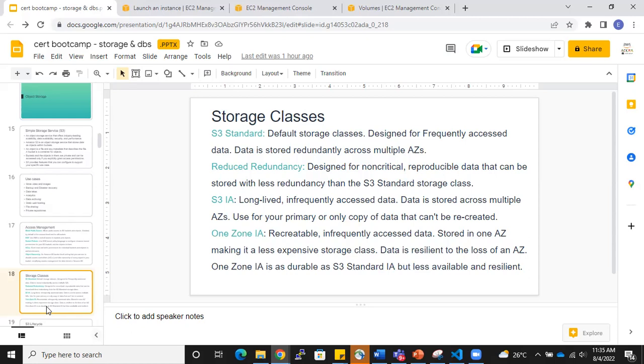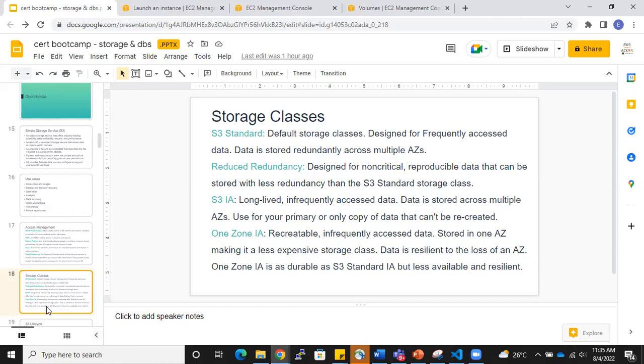Mind you, you don't choose where you access your data from. It's all abstracted from you. It's just AWS way of making your data resilient and durable, right? When you choose reduced redundancy, now you are saying that you don't want your data to be at multiple availability zones, right? It should just be at, let's say, one availability zone, and then you can access it from there. You do that when the data or workload is non-critical, or you can easily reproduce the data. So you don't care about it being stored redundantly, right? Because you can easily reproduce the data.